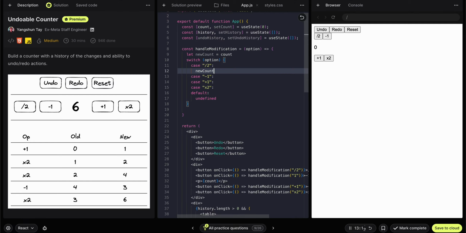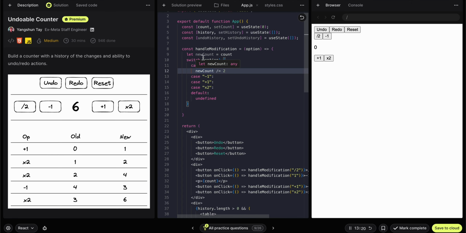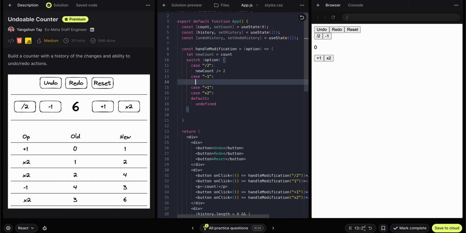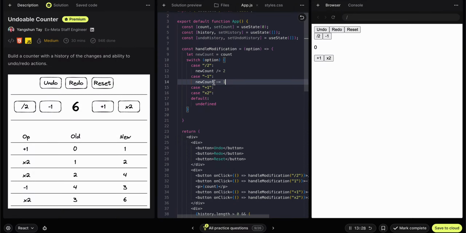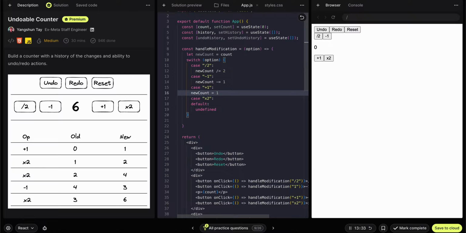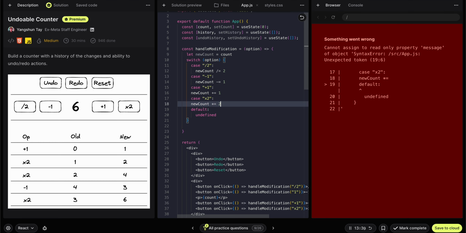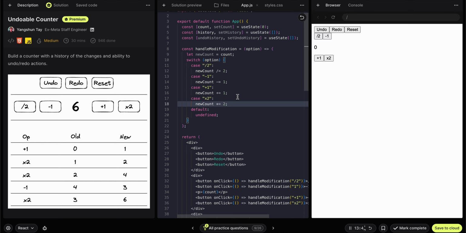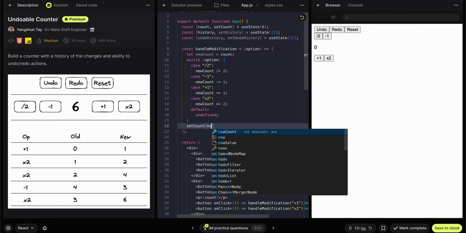So new count will be variable l2. Okay, the new count is assigned, and also new count minus equal 1, that will be another one. So that's we have already made it count. So set count will be our new count.